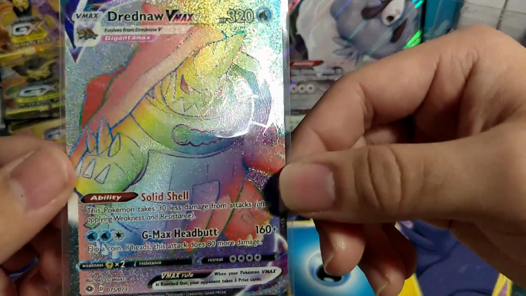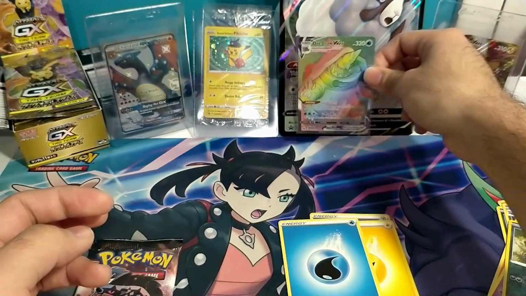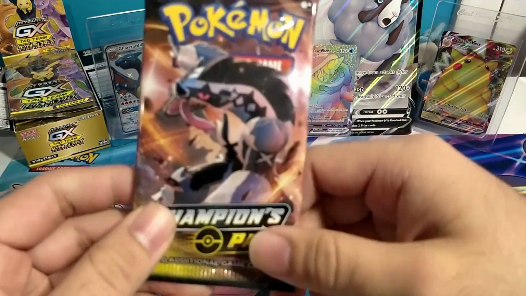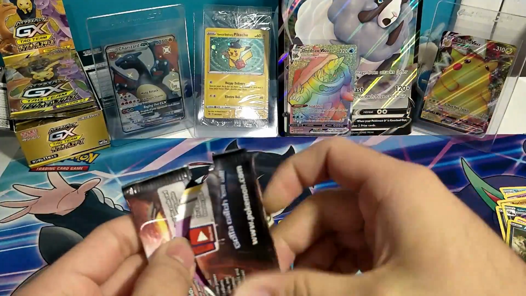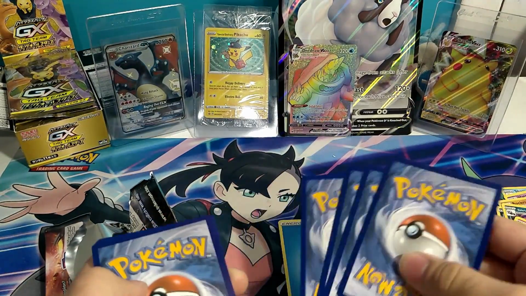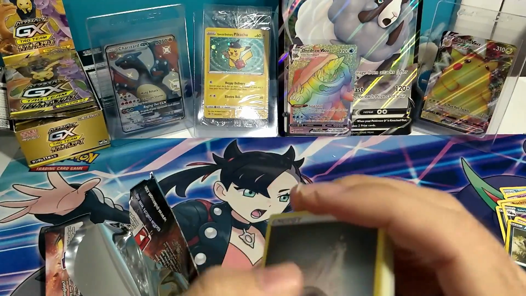Alright. So there we go. Dreadnought VMAX. It's pretty good. We're just gonna put that in front of the bowl there. But an awesome pack nonetheless. Let's see if we can double our magic. Here we go. We got the last Champion's Path pack for today in the Galarian Obstagoon pack. Alright, so here's the code card. And then let's give it a little tap, tap, just to give it some luck.